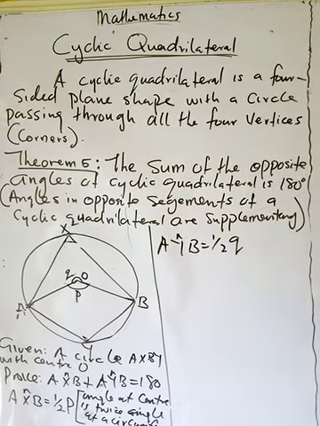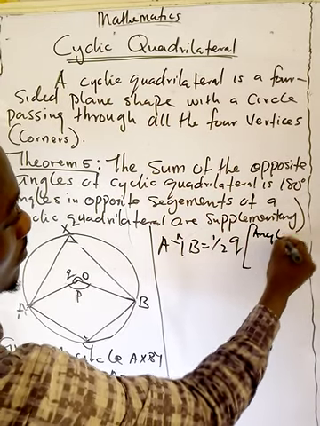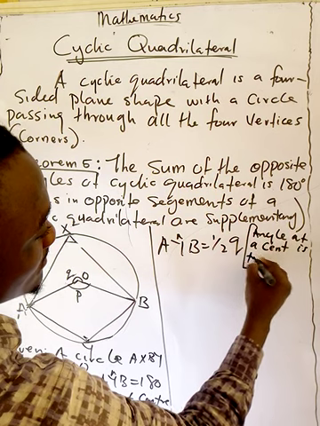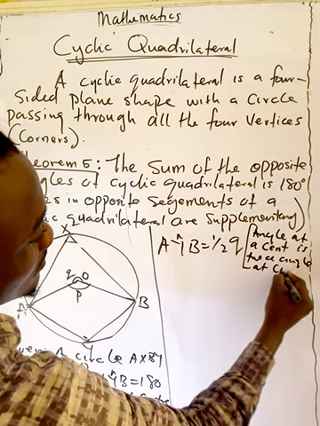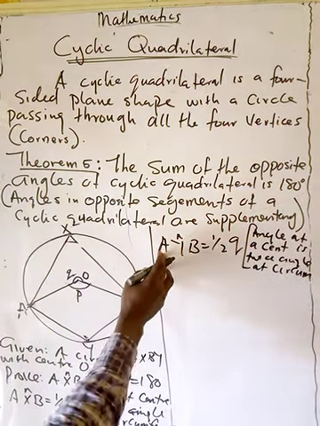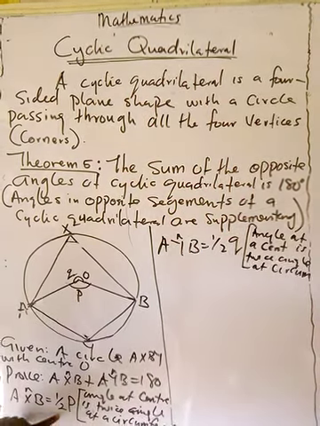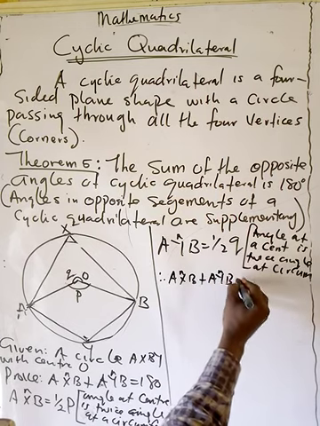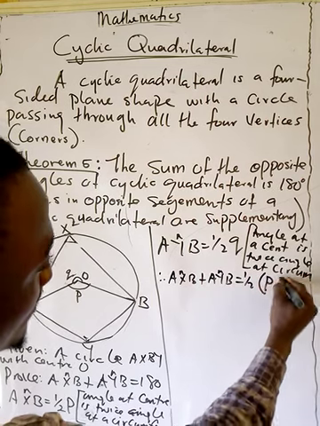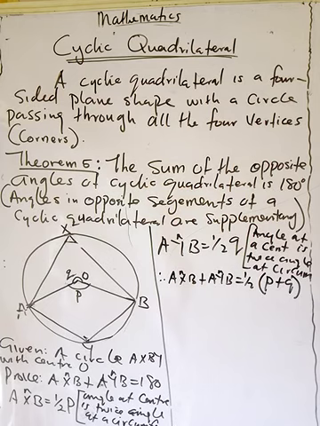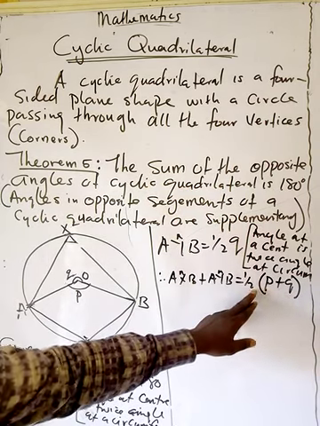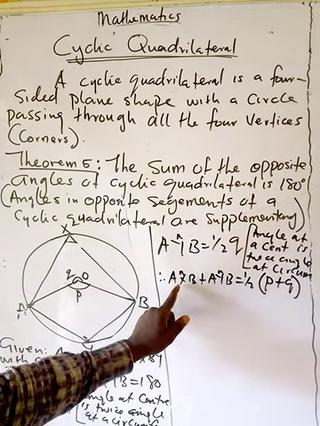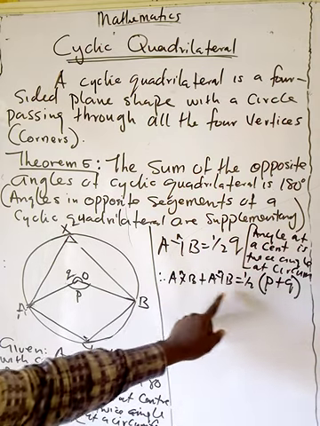So are you getting me? Angle at the center is twice the angle at the circumference. So if AYB equals half of Q and ASB equals half of P, that means therefore AXB plus AYB equals half into bracket of P plus Q. We combine them together. Half times P will give us half P, half times Q will still give us half Q. And we said ASB plus AYB will now be equal to half of both of them.